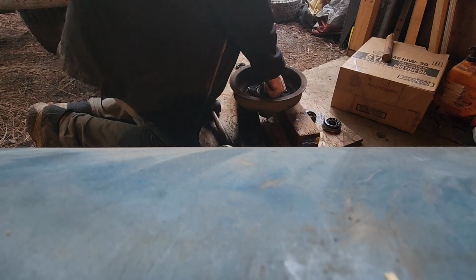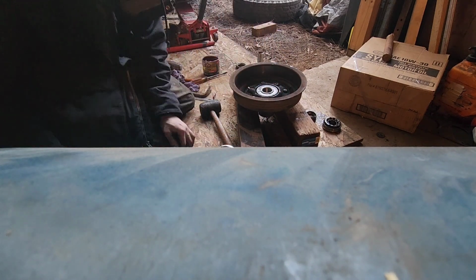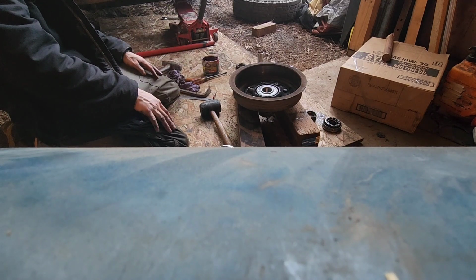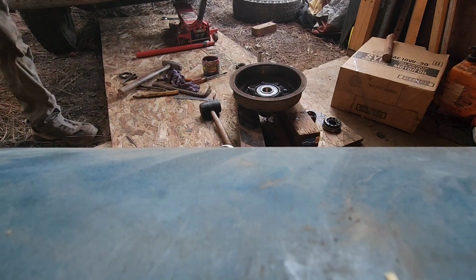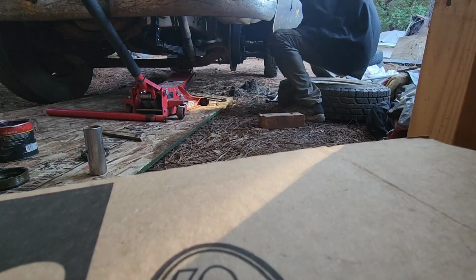There we are. Like I said, you gotta always make sure they center up. Otherwise you have issues. Sweet, rock and roll. Now we just put it back on and we'll go get some keepers and replace the oil and call it good.